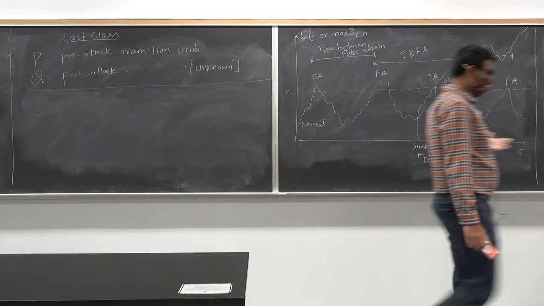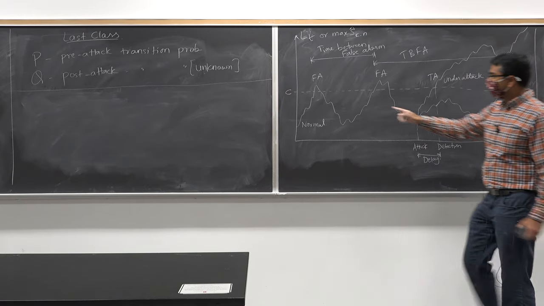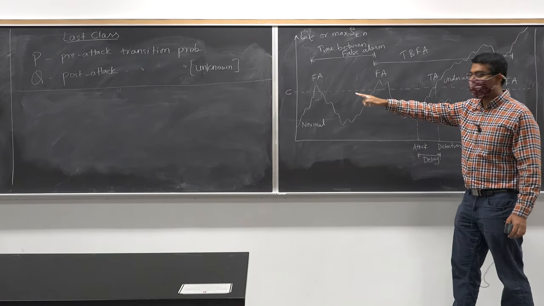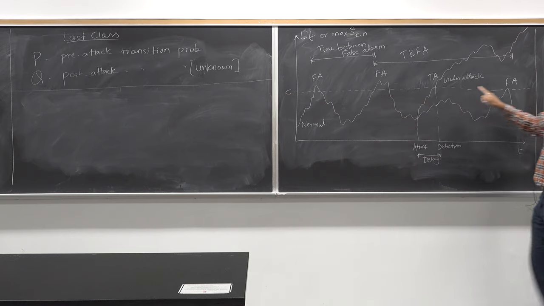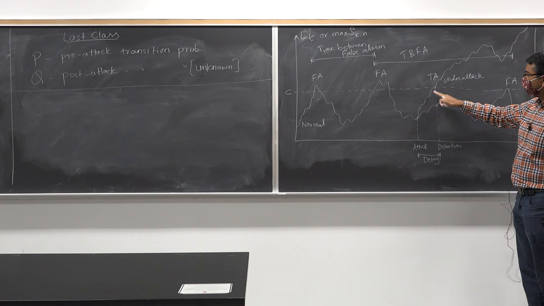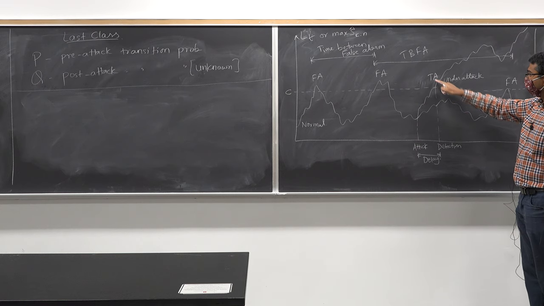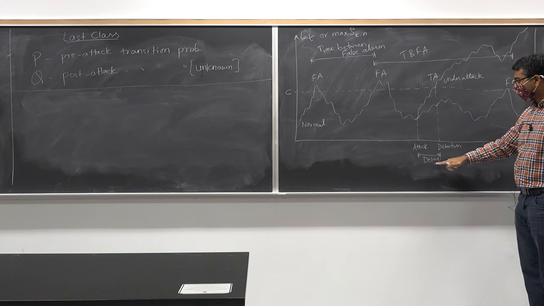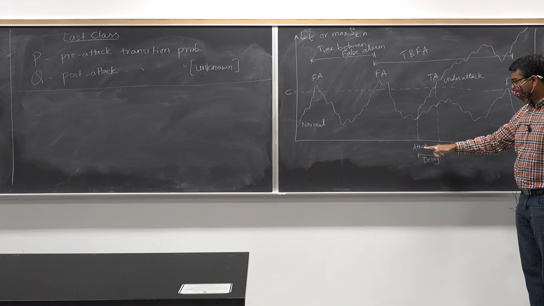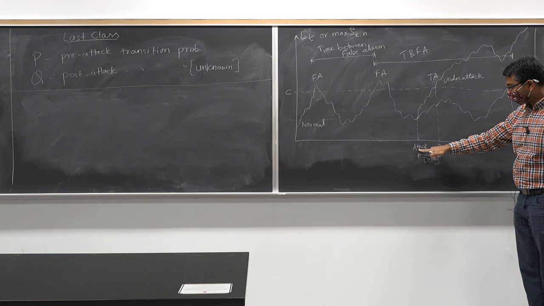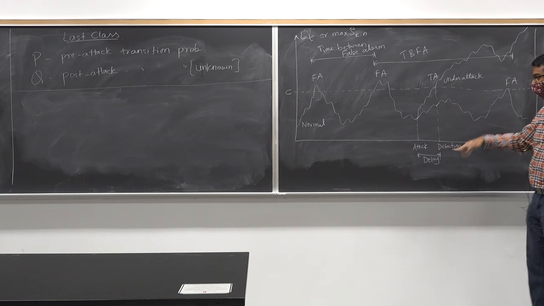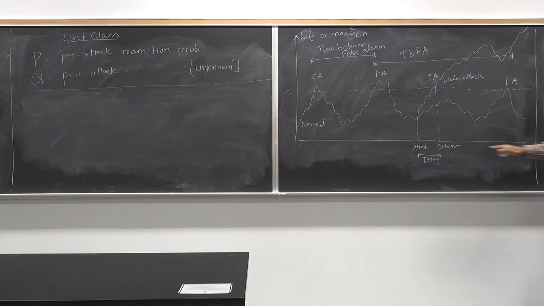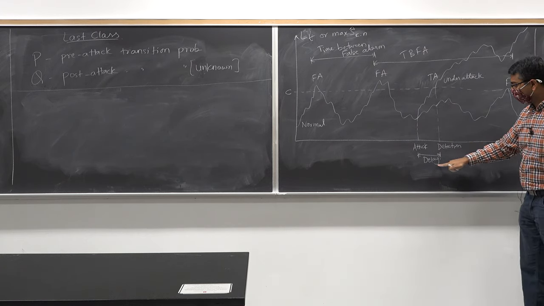So we have drawn several things here. The first thing is you have a lot of false alarms because of the choice of C you have picked. You have three false alarms here. And if the system was attacked, there was one true alarm here. Whenever you get a true alarm, that is the system is under attack and you're able to detect it, that's called the delay. That's the time elapsed between when the attack started and when the alarm was raised, when the detection happened.